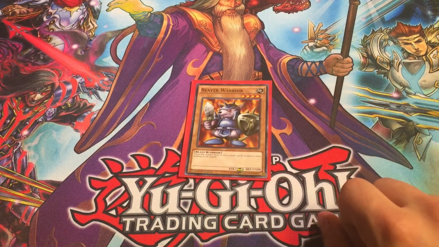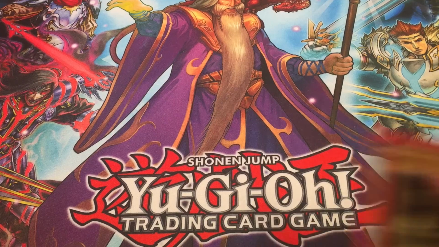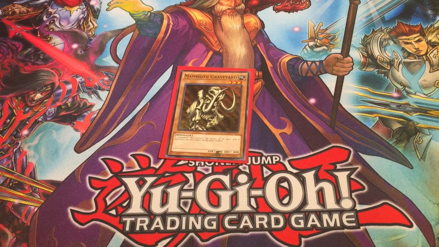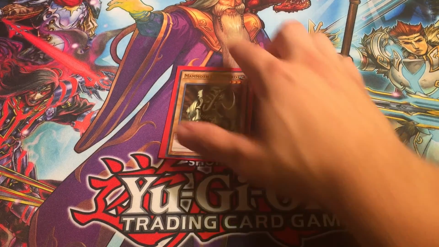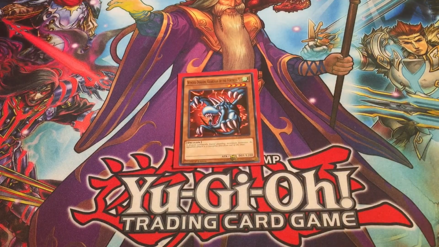Beaver Warrior, and let's see here, we have Mammoth Graveyard. One of the classic moments was when Yugi fused a spell card with a monster card in order to rot another monster card. Love that. Winged Dragon, Guardian of the Fortress 1.